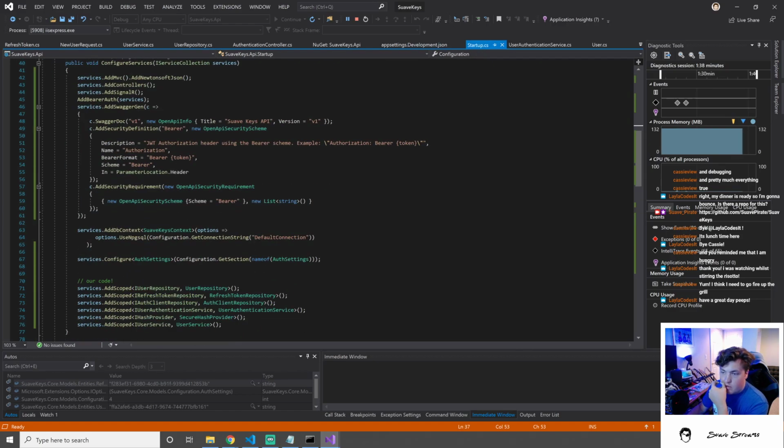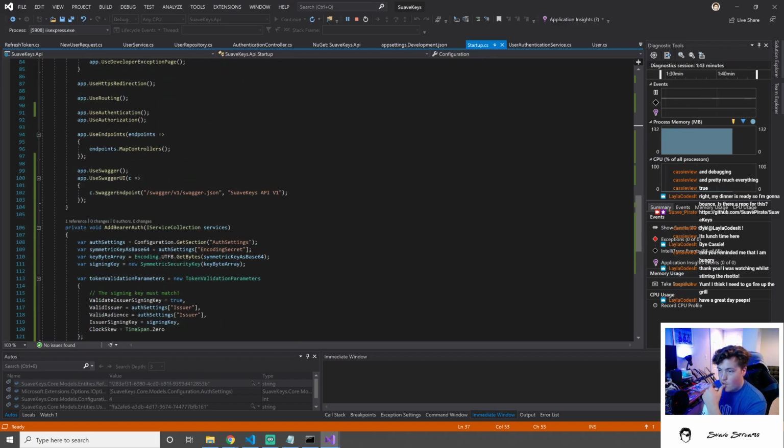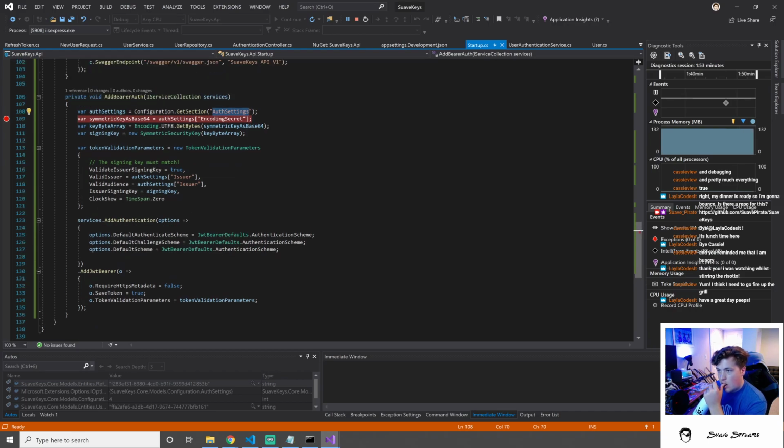Probably something in our configuration. So you've got add bearer auth. We get the section here. Get the encoding secret. I wonder if this didn't work, although we probably would have seen an exception there. We generate a signing key.